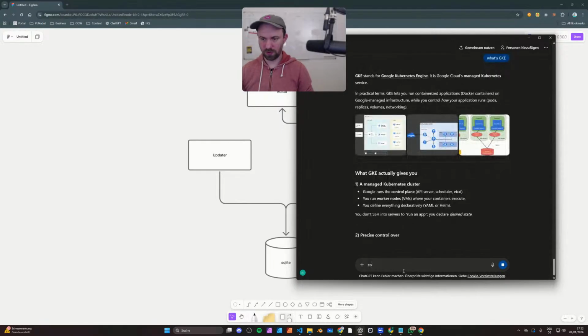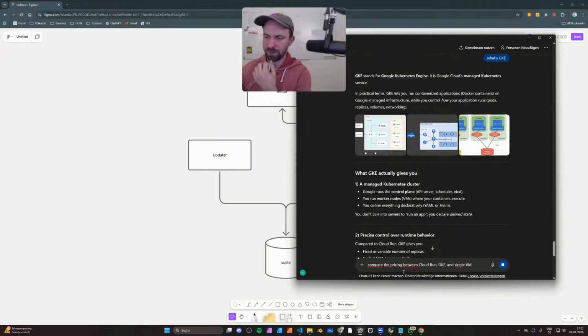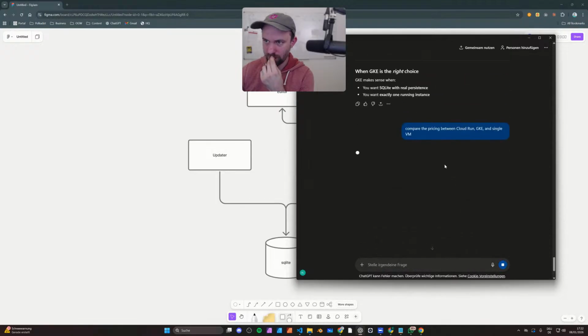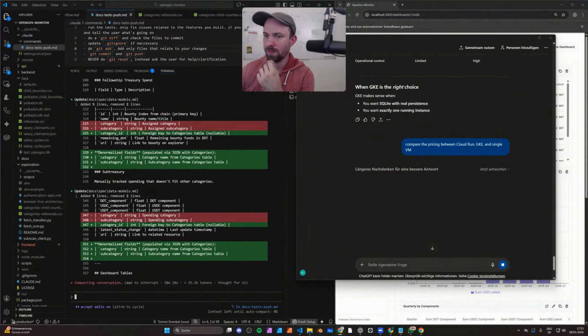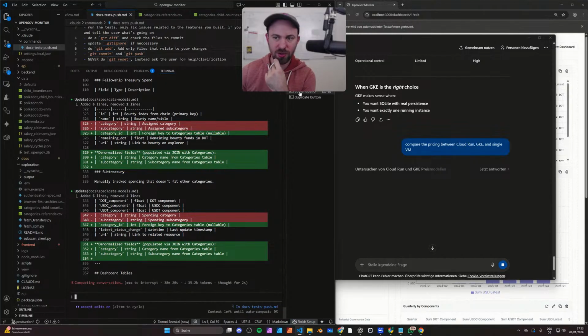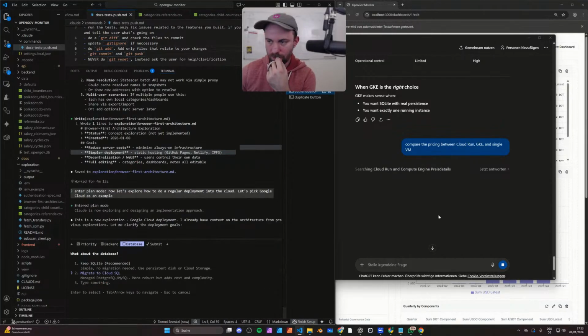So compare the pricing between Cloud Run, GKE, and single VM. We're updating the docs, so it's possible we're ready. Sorry.